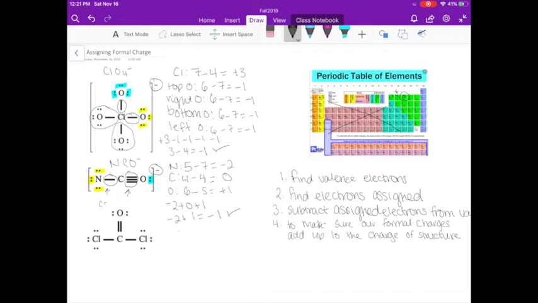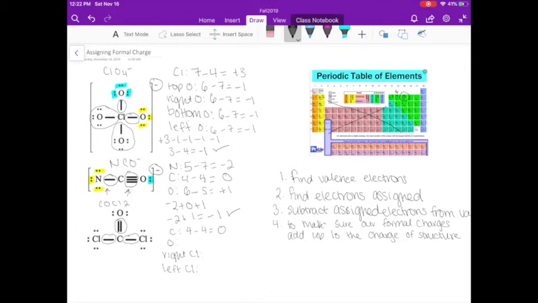Finally, let's look at our COCl2 structure. So we have a carbon, an oxygen, a right chlorine, and a left chlorine. Alright, so from above we know that carbon has 4 valence electrons, and then looking at the structure we see that it has 2 single bonds with each chlorine and a double bond with the oxygen, which totals in 8 electrons from each bond. But as I mentioned before, you do only count half of those towards carbon since they do share, and that's going to give us a formal charge of 0.